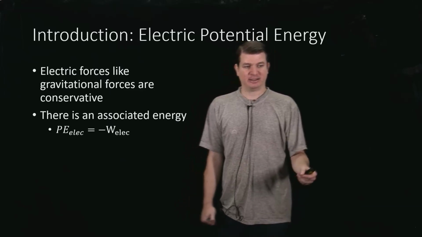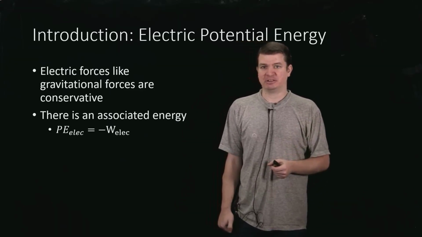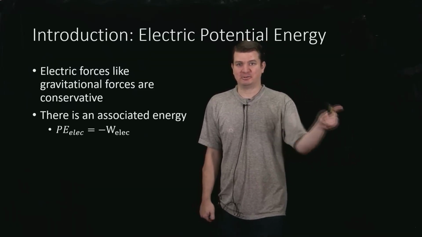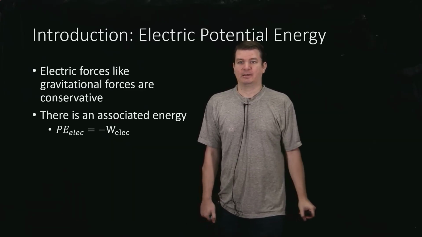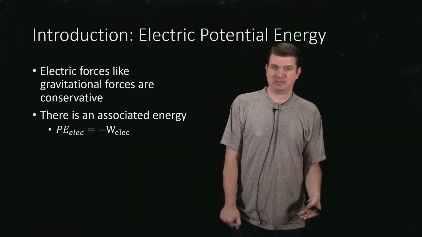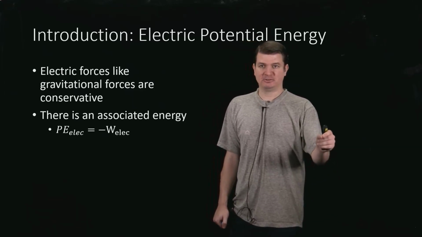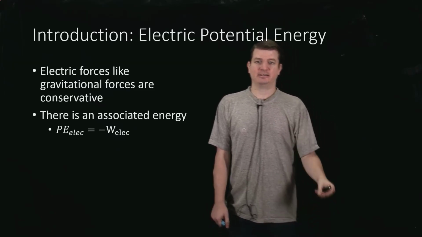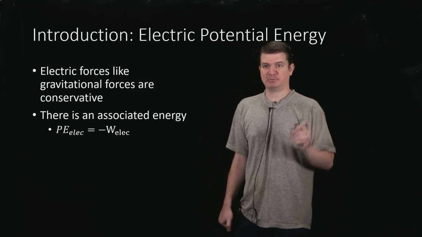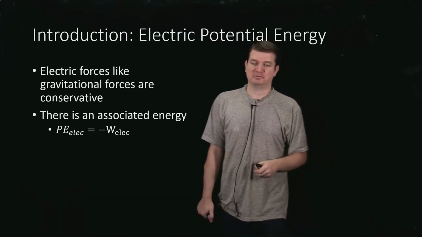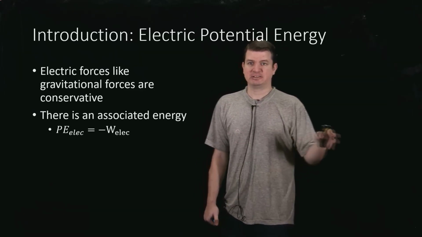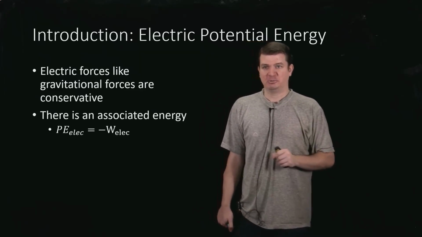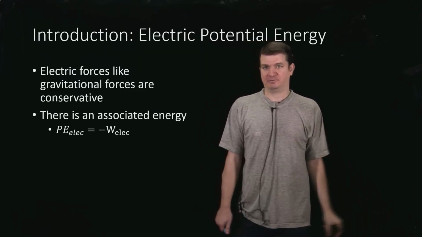So if I take a positive charge and I move it closer to another positive charge, I know that thing is going to want to repel, and so if I let it go, it will move back away. So if it's going to move away, it's clearly got some potential energy. And me bringing that charge closer, the displacement was towards, and the electric force, the Coulomb force, was away. So the electric force was doing negative work as I moved the charge closer, which is why there's an overall minus sign in the expression, because then that negative work amounted to positive potential energy. I was increasing the energy of that system because, as I said, if I let it go, it's going to want to fly back away.